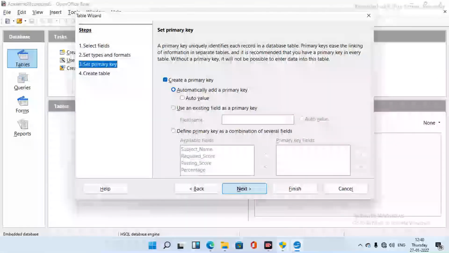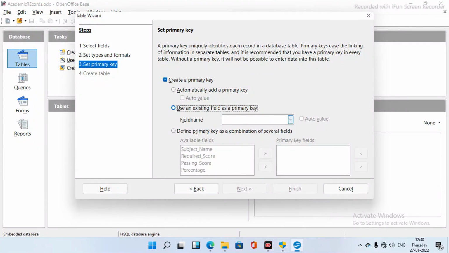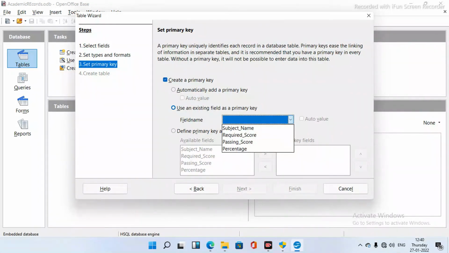Click on the next button. Use an existing field as a primary key. You have to select subject name. We are creating subject name as a primary key.